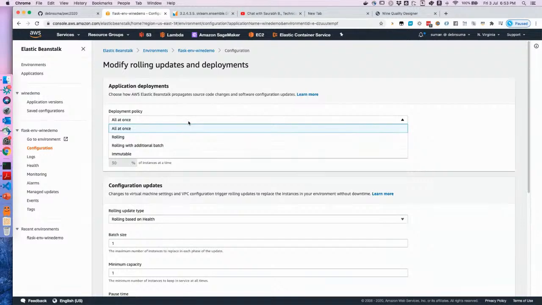But ideally, in a real world example, your application will be deployed in tens or hundreds of instances, right? So when we say all at once, what it will do is it will upgrade all, and once the upgrade is completed in all of them, then it will just take a switch. There will be a fraction of a second of cutover, and then it will go to the new version. Okay. And rolling is where it will do it in a rolling fashion. So it will upgrade one of the instances, and then upgrade the second instance, then it will upgrade the third instance, and all of that.